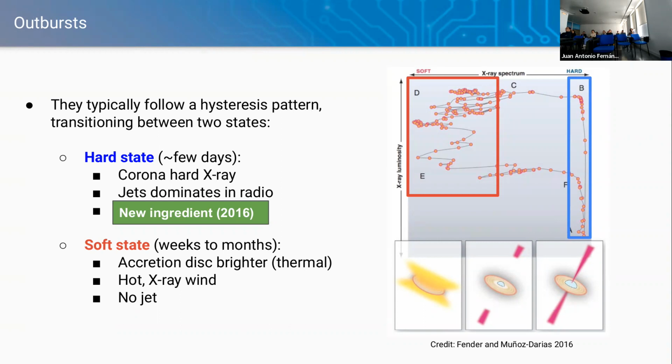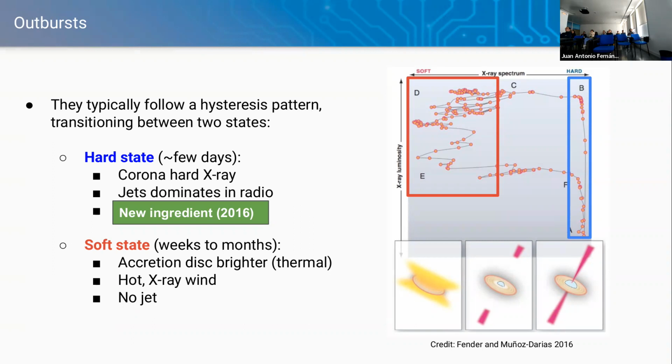So the interesting bit, the reason for us to separate these two different states, is that in each one of the states, there are different components of the binary that are contributing to the emitted light. So during the hard state, this initial phase here, you will see that the main contribution is coming from this corona, this hot cloud of electrons, which is producing the high energy tail, and that's why the spectrum is harder. You will also see the jets, so you will see this contribution in the radio, quite nice. You can see it actually going all the way up to the near infrared. And then there will be a new ingredient that I will discuss later.